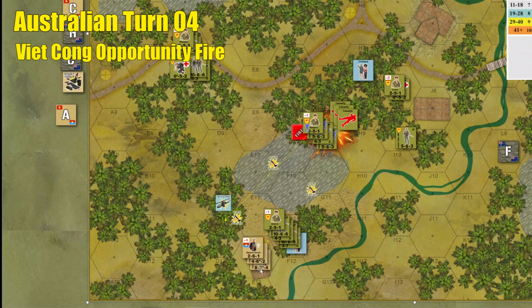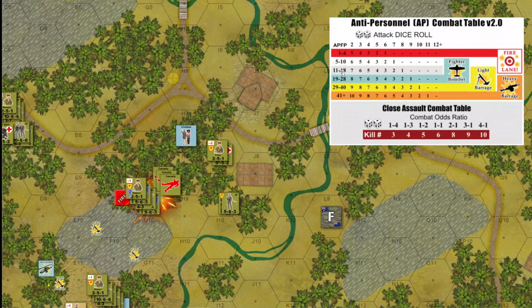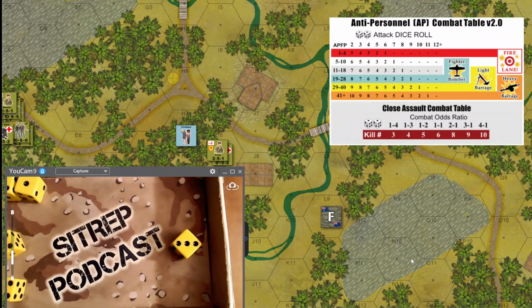Boom. I am now going to go ahead and shoot my opportunity fire. Okay. That is going to be -1 for my leader, -2 for point blank opportunity fire, +2 for woods. So I wind up with a -1. I only have 13 points. So 13 points. I'm on the gray row. -1. I get a modified 3. Oh, that's bad.